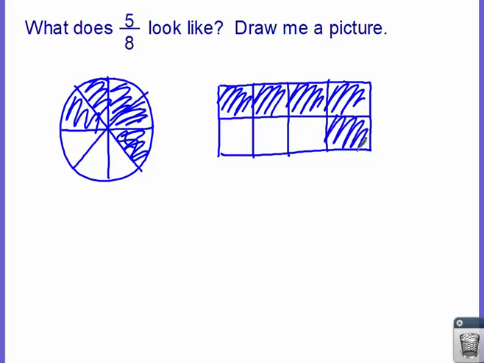That's what 5/8 really means. It means take a whole thing, whatever that whole thing happens to be, cut it into 8 individual pieces, and you take 5 of them. Okay, so the denominator in a fraction means how many pieces it takes to make a 1. So in this particular fraction, it takes 8 pieces. The top number, the numerator, tells me how many of those pieces I have.